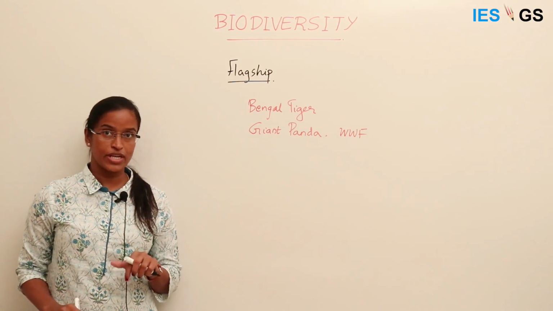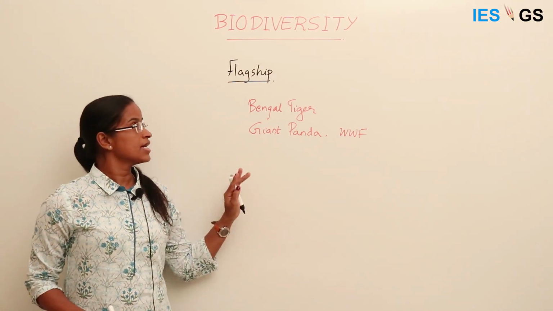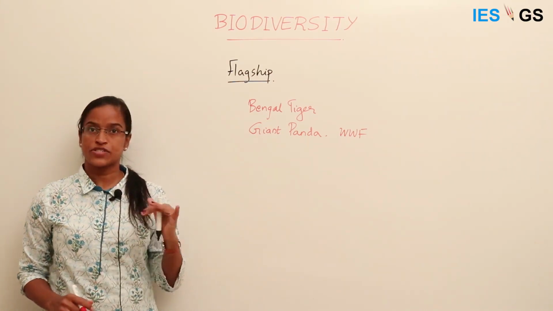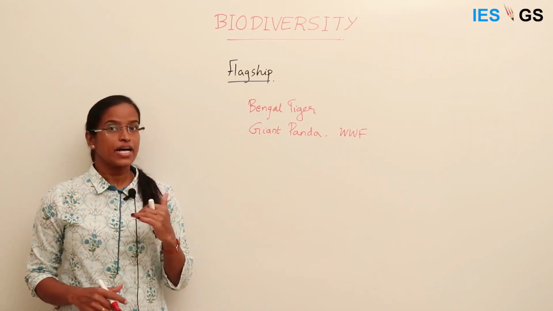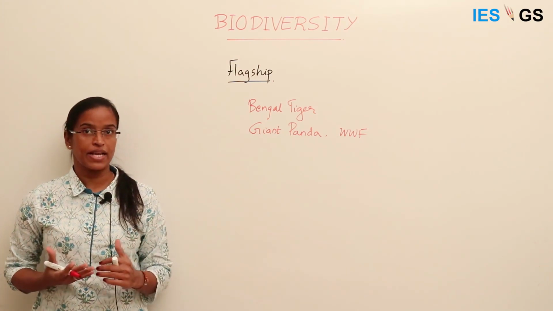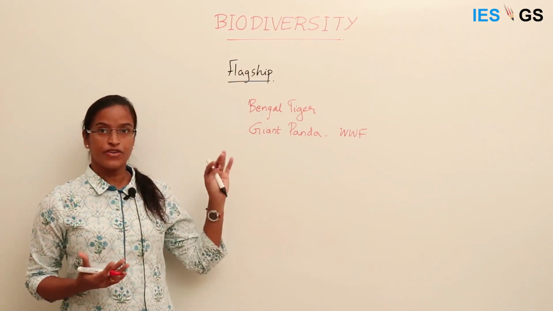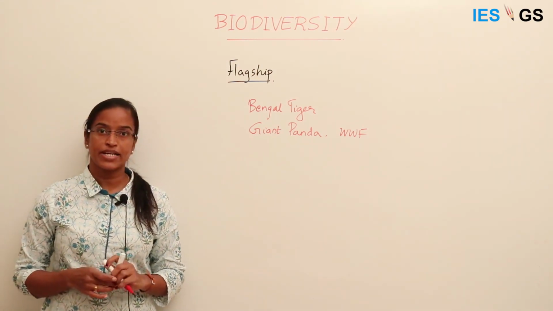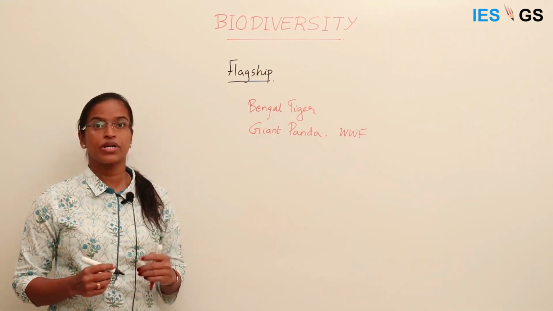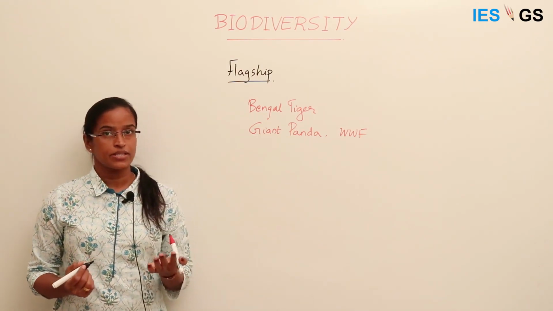They use this face for their advocacy for environmental conservation. Like this, certain species which are specific to a particular ecosystem will be chosen, and it will have a particular appeal. Such species are called flagship species. For example, in the case of the Western Ghats, we may take the lion-tailed macaque.